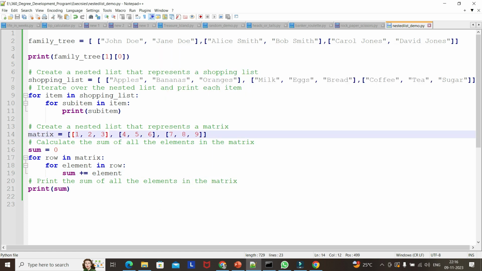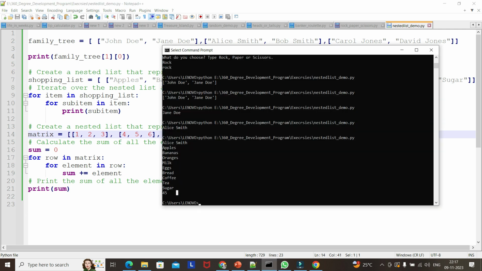If we add 1 plus 2 plus 3 is 6, 10, 15, 21, plus 7 is 28, 28 plus 8 is 36, 36 plus 9 is 45.